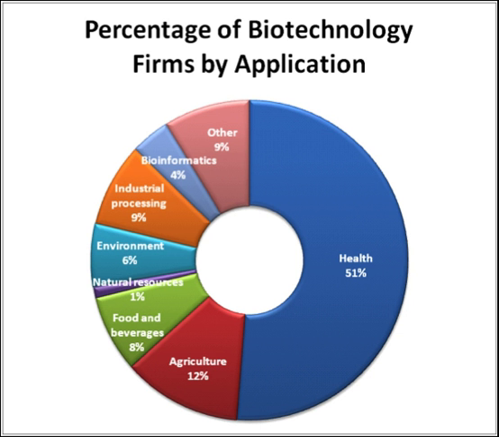Bioengineering is a broad term encompassing all engineering applied to the life sciences. This field of study utilizes the principles of biology along with engineering principles to create marketable products. Some bioengineering applications include: Biomimetics — the study and development of synthetic systems that mimic the form and function of natural biologically produced substances and processes; Bioprocess engineering — the study and development of process equipment and optimization that aids in the production of many products such as food and pharmaceuticals; and Industrial microbiology — the implementation of microorganisms in the production of industrial products such as food and antibiotics, as well as the treatment of wastewater in chemical plants.